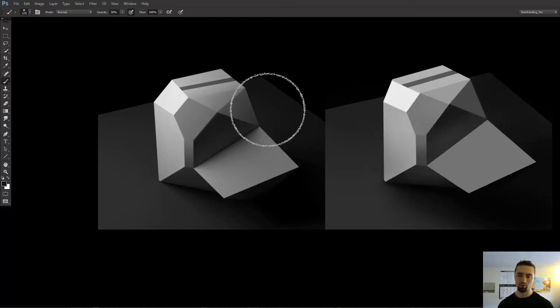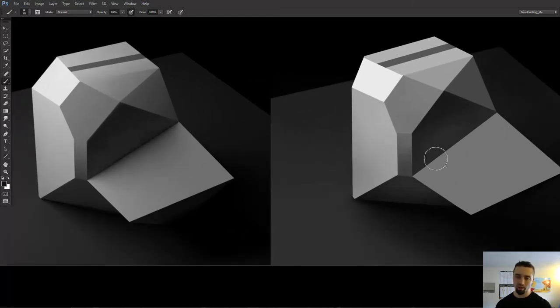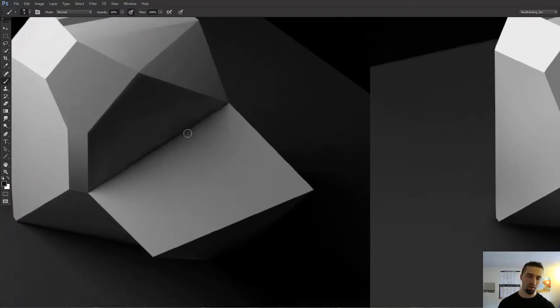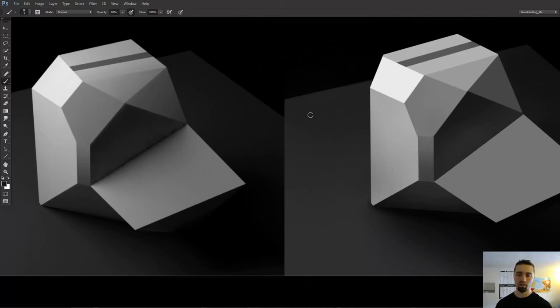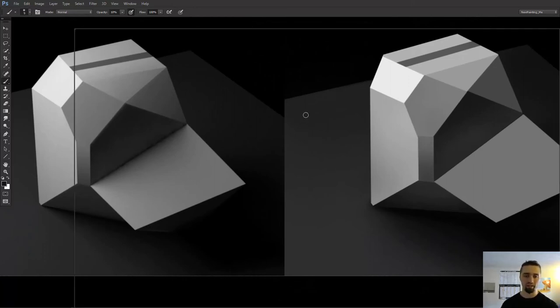So you can see as I put in some of that darkness, it's beginning to look a little bit too bright. So I'm just gonna hit it a few more times, and then I'm gonna go and do this bottom part here, where you see this is actually artifacting from the 3D program, but just for the study, we're gonna try and replicate that just for fun.